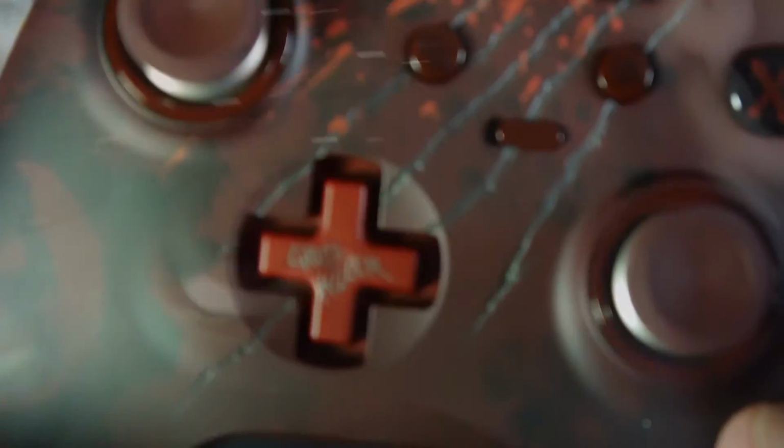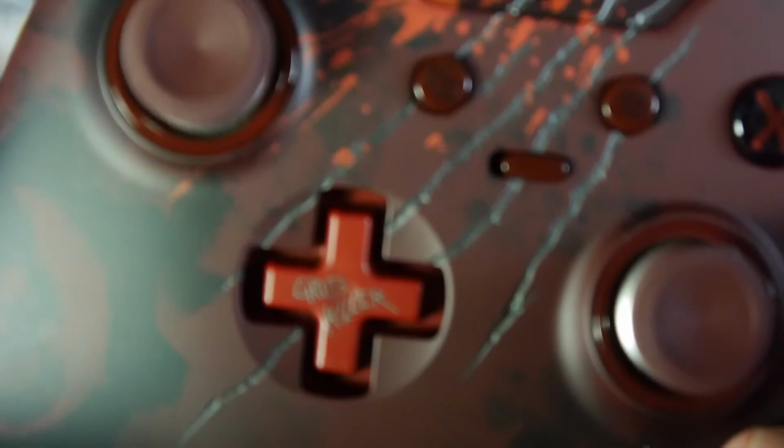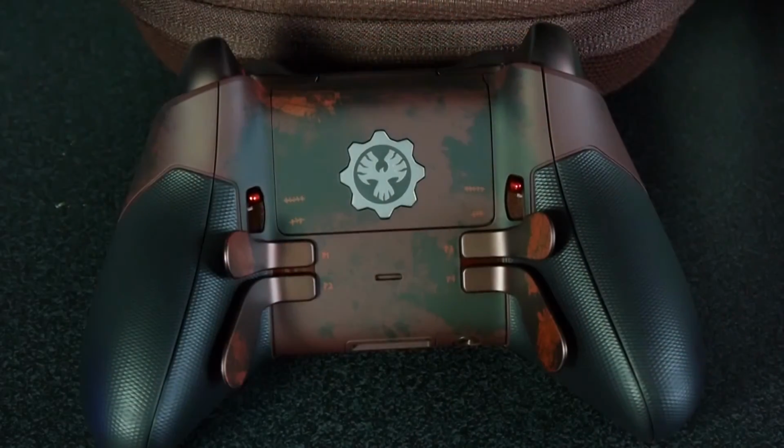If you take the disc off, you'll see it. There's a little D-pad that you can replace in there. It also says Grub Killer. Let's flip round to the back now.